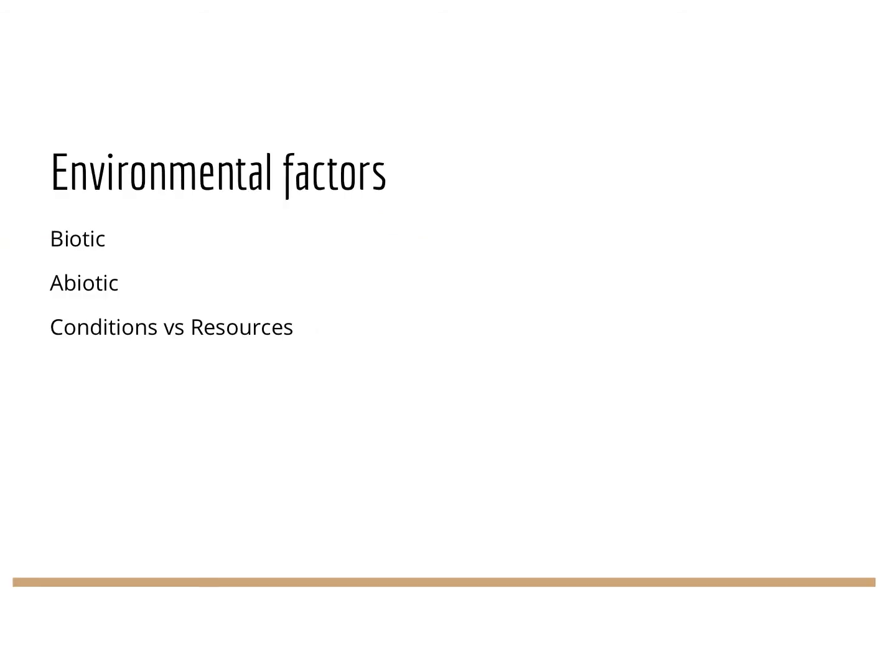When we talk about environmental factors within an ecosystem, there's a couple different types of factors that you need to be aware of. There are biotic factors, which are living factors, so living things. These would be like plants, animals, bacteria, bugs, etc. And then you have abiotic factors, which are non-living. So this could be like the water, it could be the temperature, it could be how much precipitation it gets, the wind. Any of those could be abiotic, non-living factors that are influencing the ecosystem.